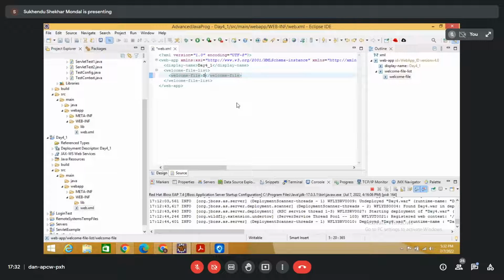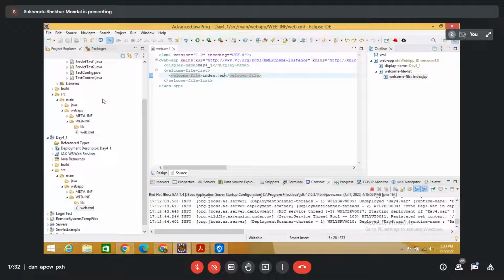Okay, so I just write here index.jsp, sorry, index.jsp. I will show you the mapping here so that you can understand what is happening with the JSP also and get a brief idea.